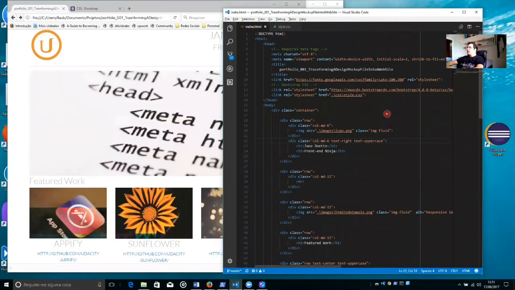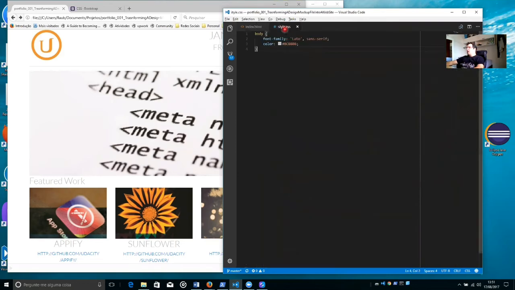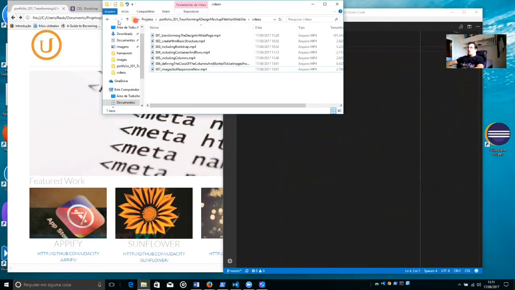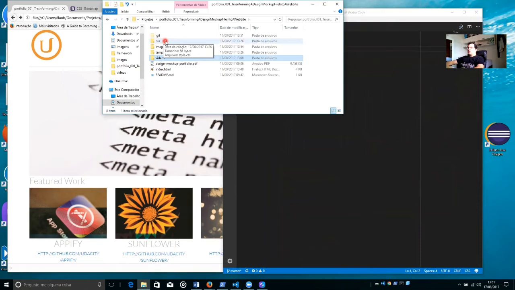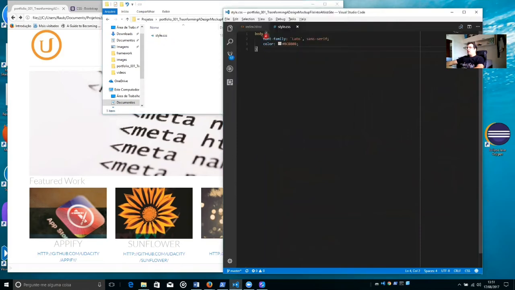Okay, so some final adjustments. Basically, I created a cascading style sheet file here, style.css. In this CSS file I define as default the font family and the color.